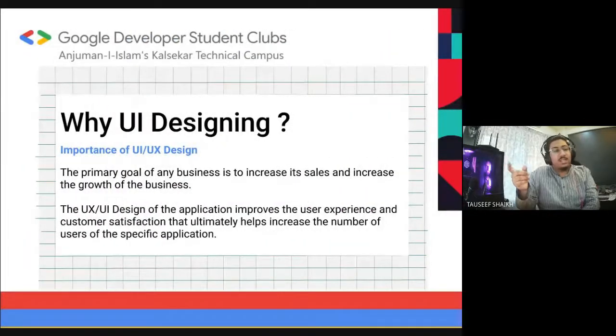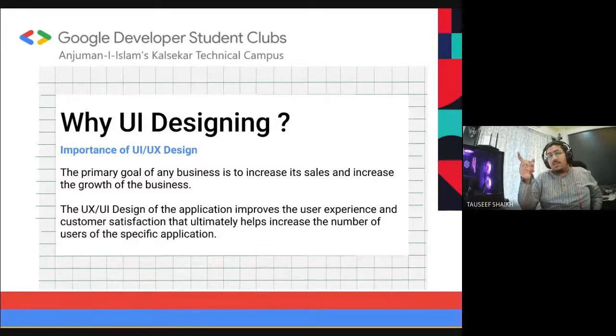Why UI designing? Because the best thing any app or web app can do is to attract people, either by the quality of content it has or by its looks. So UI designing is one of the most crucial parts of a web app or an application, because with the help of UI designing, it makes the user experience very good.